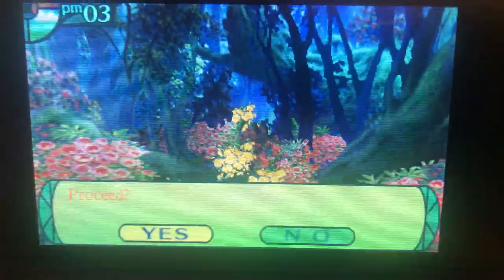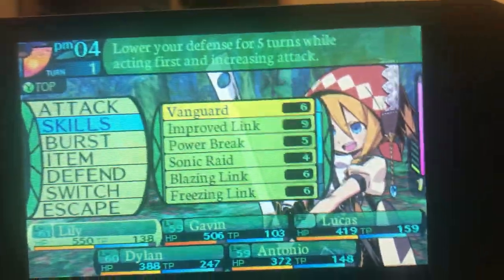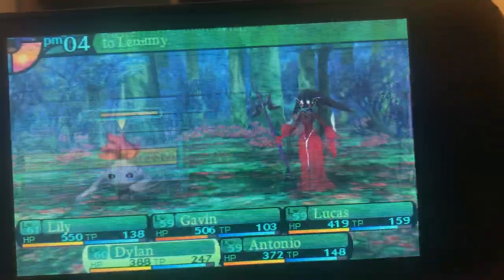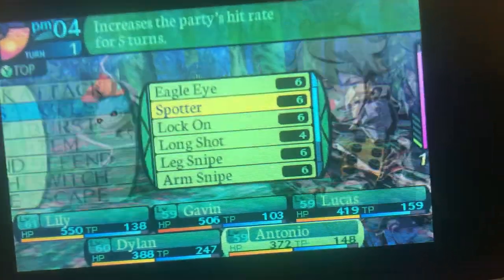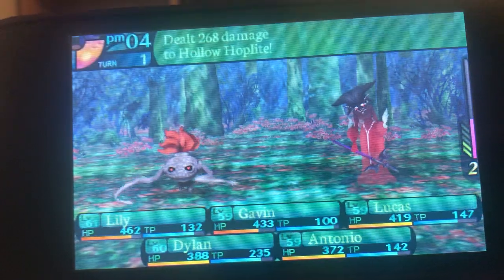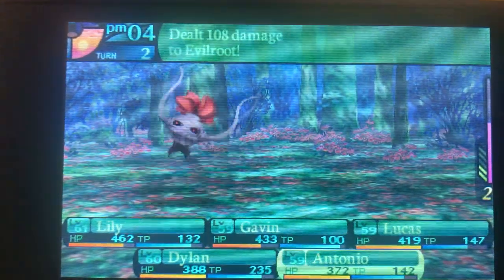Let's just... Not this way. Over here is a shortcut that takes us back. So that's neat. Oh, another new enemy, the Evil Root. It puts you to sleep when defeated. Oh, Spotter. Forgot. I think we're gonna just normal attack the rest of these guys to death.